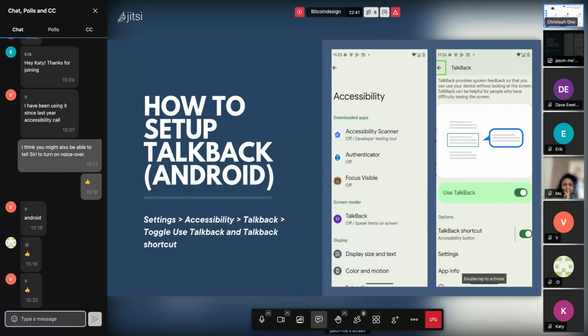Yeah, I don't know if it works on Android, but on iOS you can also tell Siri to just turn on VoiceOver. Yeah. It's just kind of handy. But yeah, you do want those shortcuts. Those are super handy to have with that triple tap. Yeah, and as a user who's concerned about privacy, I tend to turn Siri off, but that is a very good point that you can turn that on, and it'll make it a lot easier to access some of these settings.